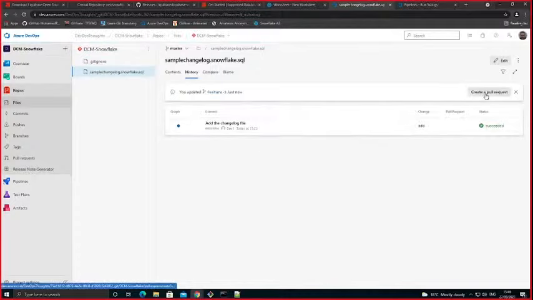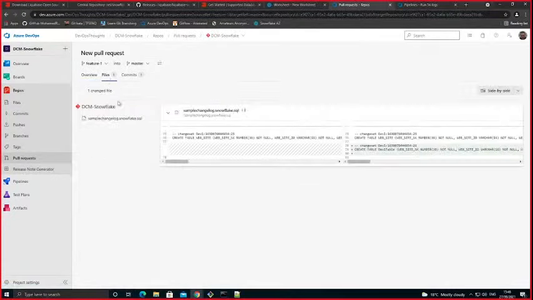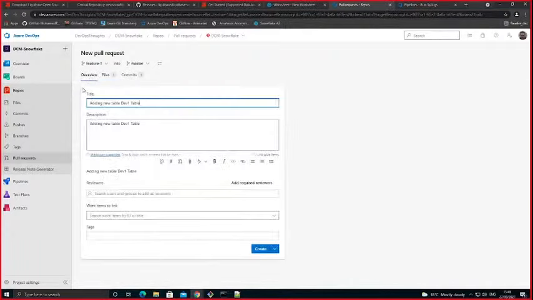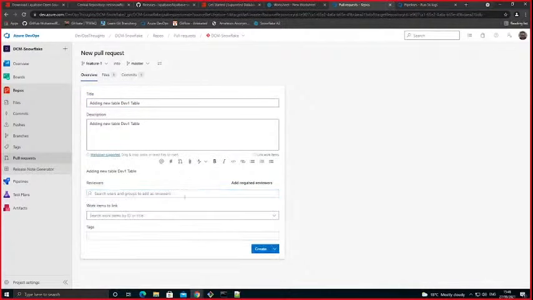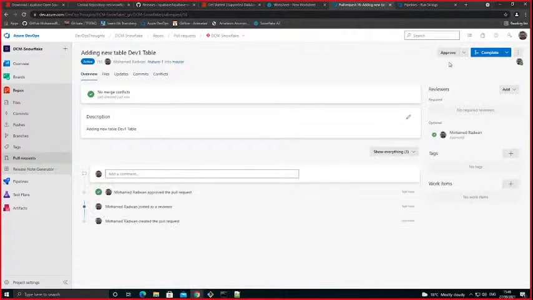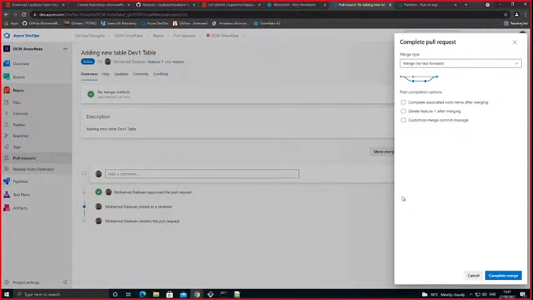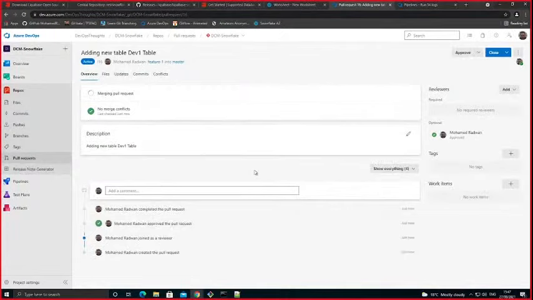So what I usually need to do is create a pull request so I can merge these changes from the feature. Here I can compare the change log in the feature and the master, which shows me the changes, and then I can add other reviewers and create the pull request. And of course, once it is approved by the reviewers and the merge is completed, this will merge feature 1 into the master branch.